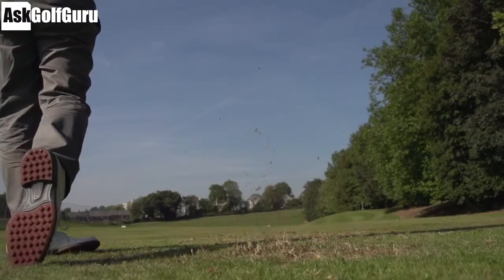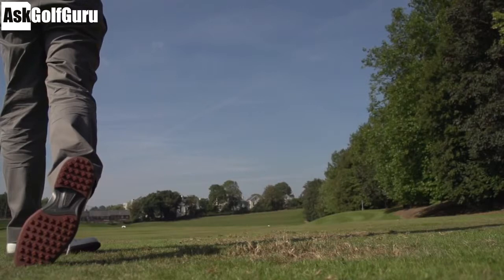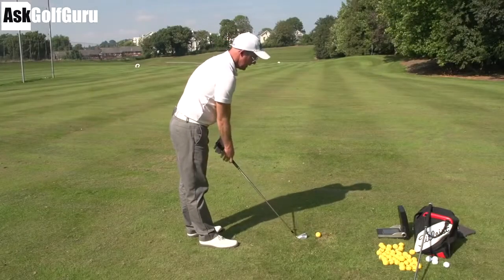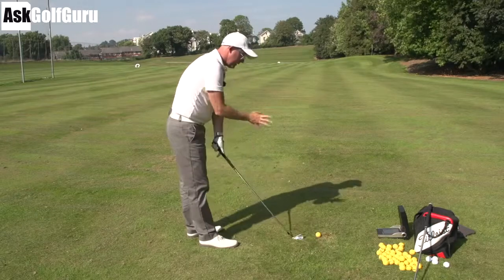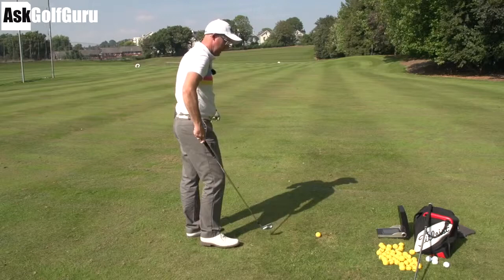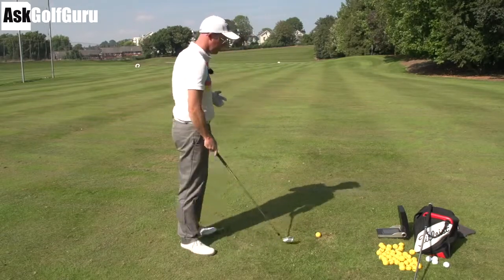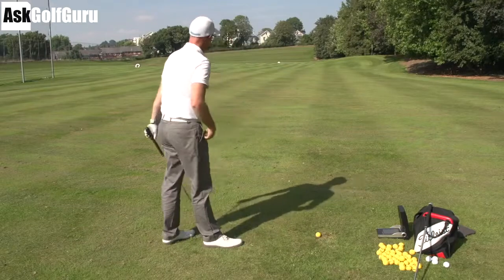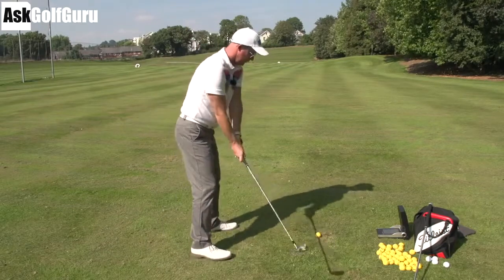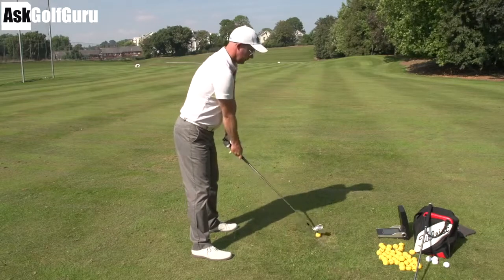I think people who struggle with the driver as well, the 1 iron which we're going to hit now, could have some real benefits if you love your long irons and you don't play on the longest course in the world. Lots of tour players are going this way now. Luke Donald kind of brought these kinds of clubs to tour in the Mizuno brand. Longer approach shots into greens nowadays from some of the modern courses. I can see people needing these, and if they're not comfortable with those 3 woods and stuff, this is an option. Let's give the 1 iron a hit.